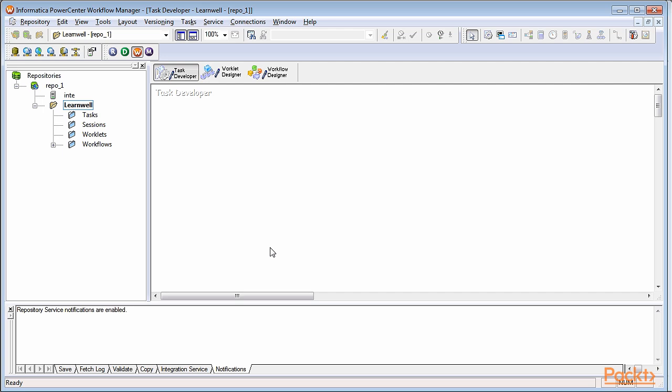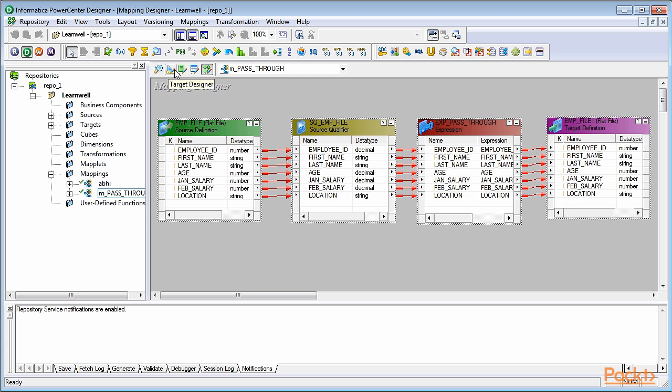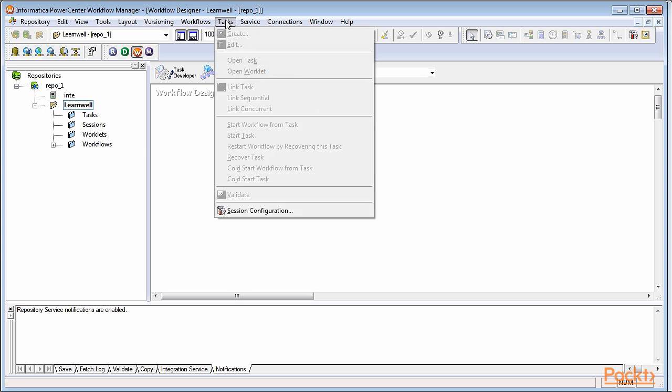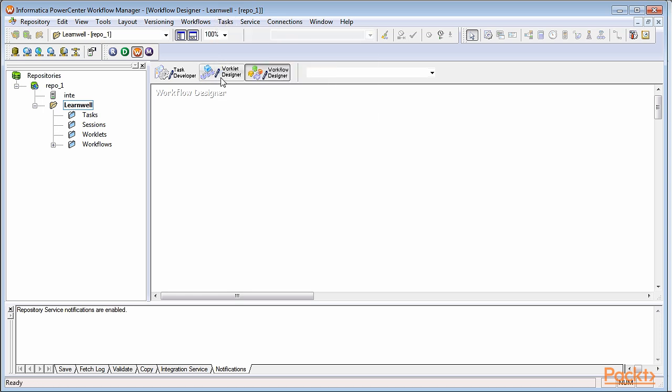Moving ahead, as in Designer, you get 5 tabs to work on various sources, targets, transformations, maplets, and mappings. In Workflow Manager, you get 3 tabs to work and create the workflow. The 3 tabs are Task Developer and Workflow Designer. With Task Developer, you could create different types of tasks. In Informatica Power Center, we've been provided with 10 different types of tasks, which could be created from here. A task can also be created directly from Workflow Designer, from Tasks tab. We'll check that out in a little while.